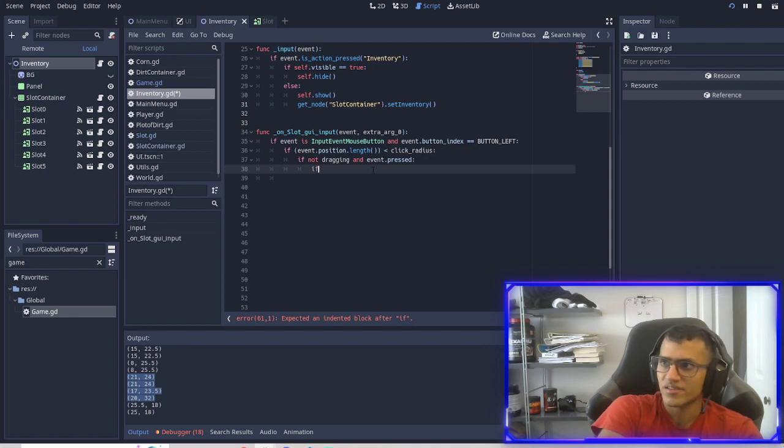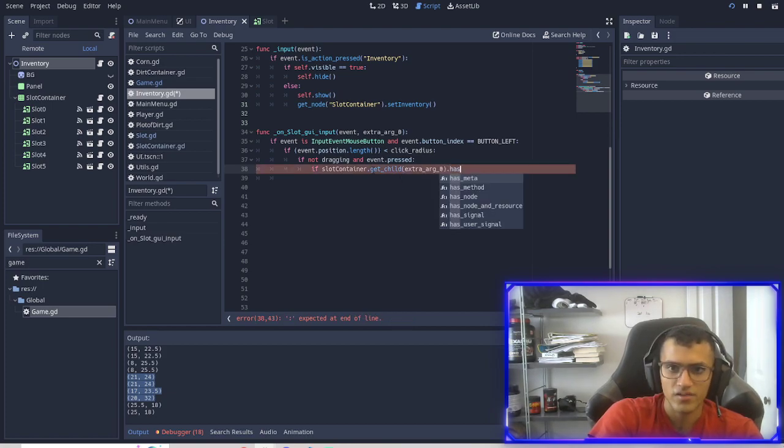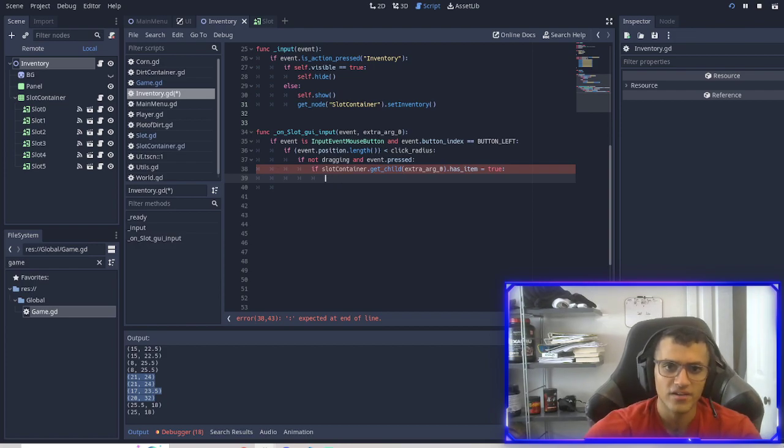So to take it, we're going to do slot container dot get child, extra argument, as item. That's it. I'm going to assume it's the same, as item equals true. So we're going to see if that specific slot.getChild has that item.